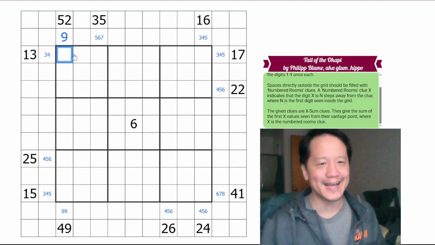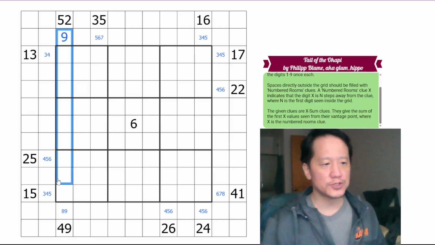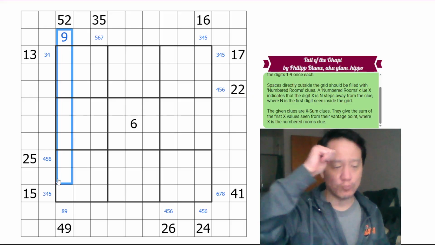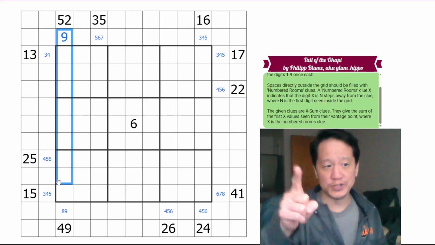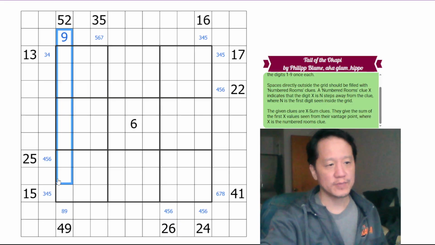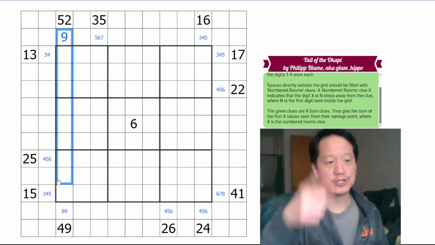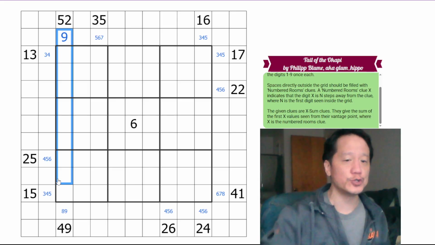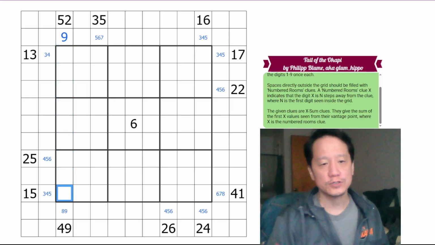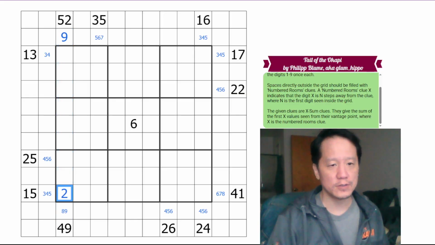The first 9 digits add up to 52. So that means the digits 1 through 9, excluding 1 digit, plus an extra 9. So 1 through 9 adds up to 45, plus an extra 9 is 54. 54 minus 52 is 2. So this has to be a 2 here.